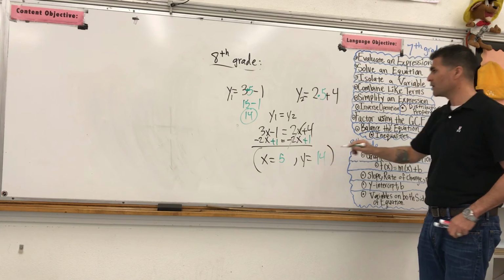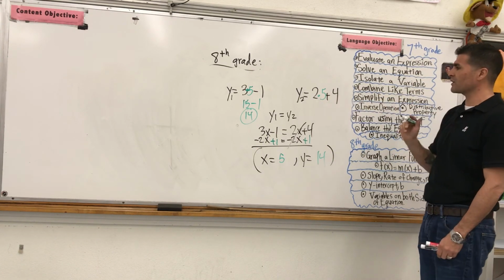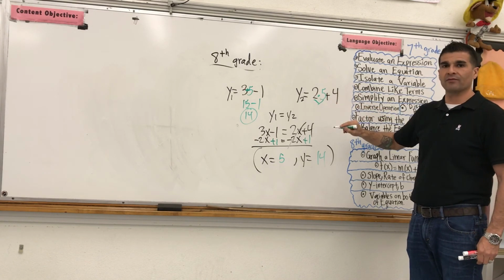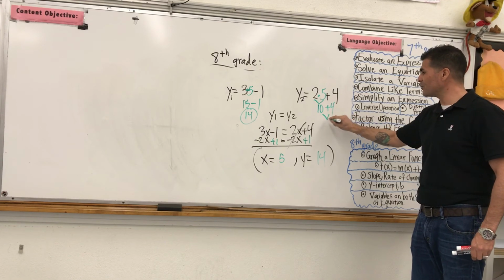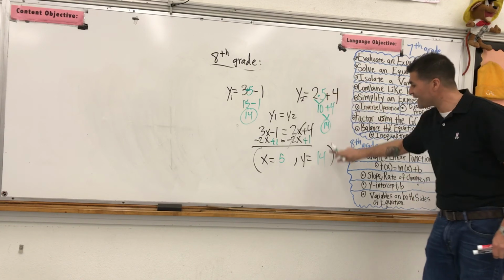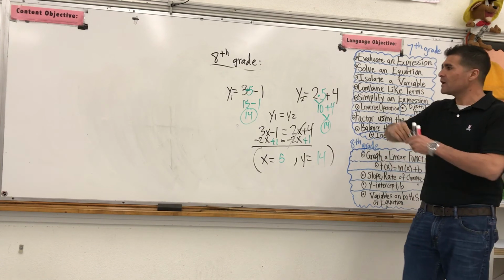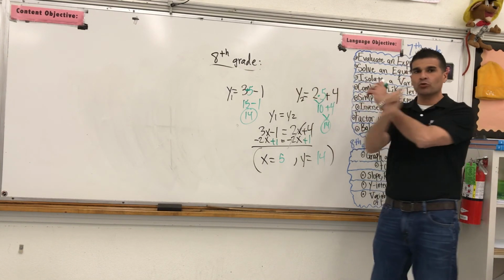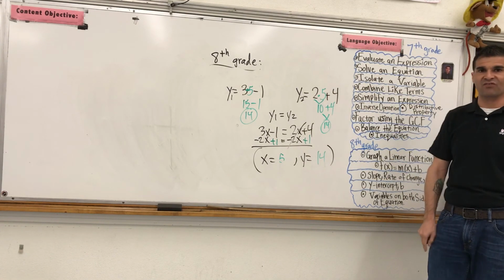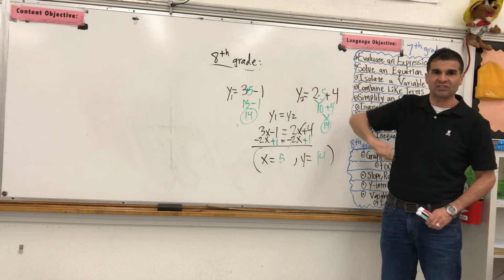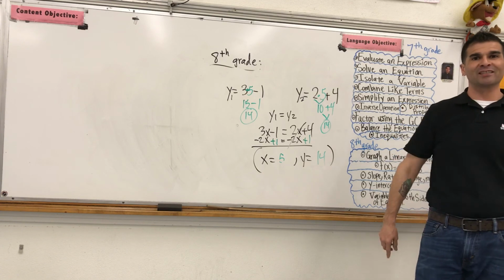I'll put 14 here. Now, I know some of you guys are like, wait, hold on. You didn't check this one, Mr. Gonzalez. Okay, let's check it then. What's 2 times 5? That's 10. What's 10 plus 4? It's still equal to 14. Y is still going to be equal to 14 as long as x equals 5. You see, when both of these lines cross each other, they both have the same y value and the same x value, so it doesn't matter which one we check it with. Both of them give you y is equal to 14. Hopefully your answer was right.